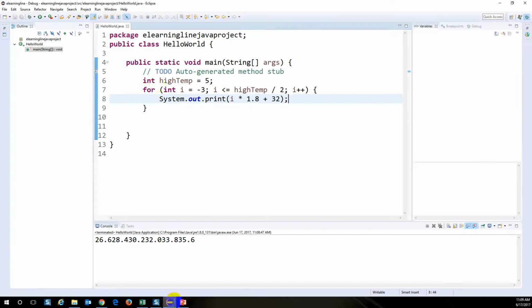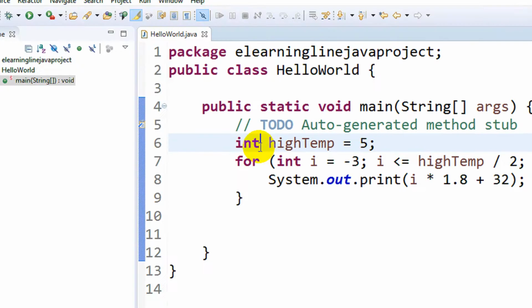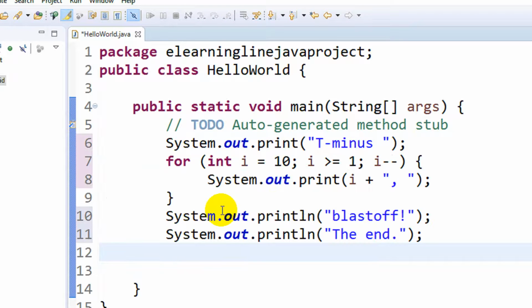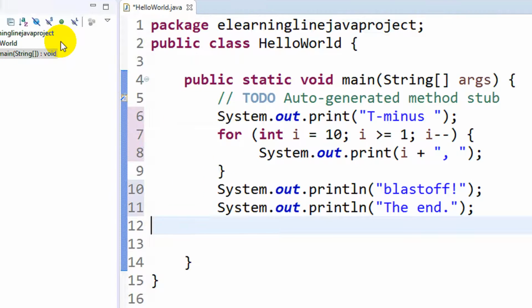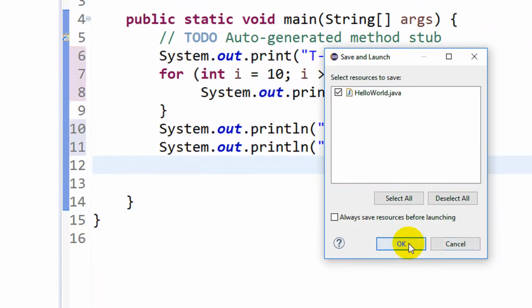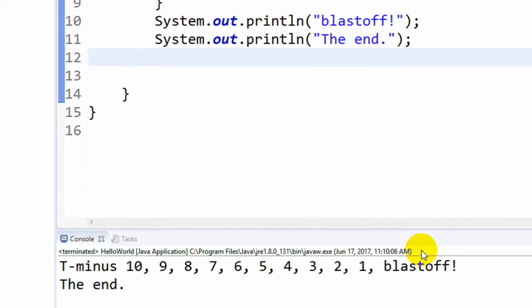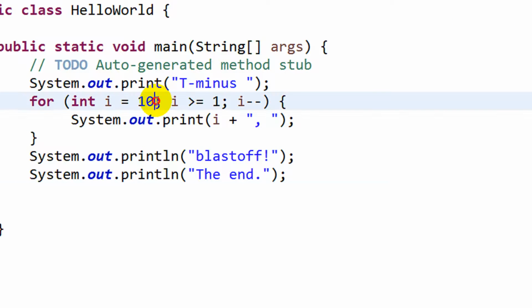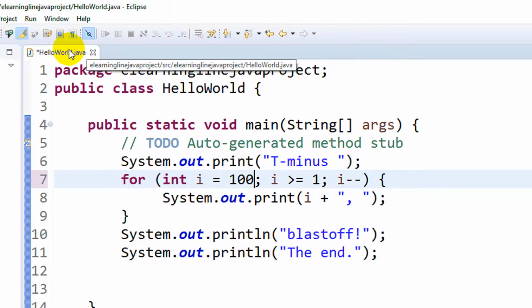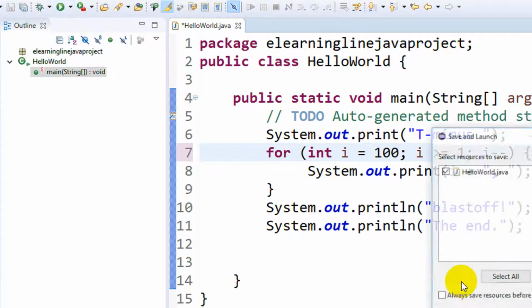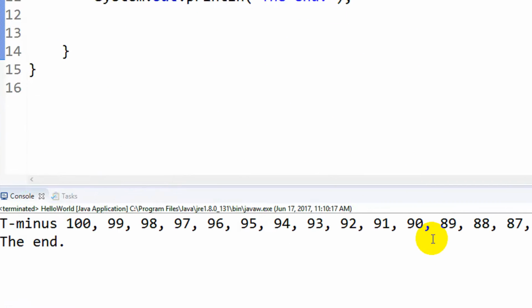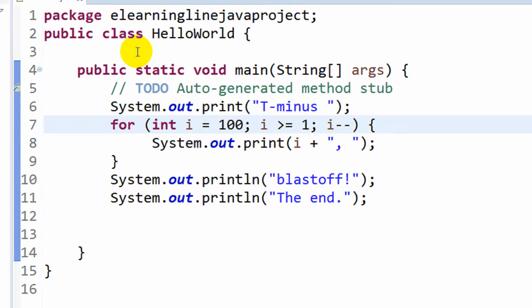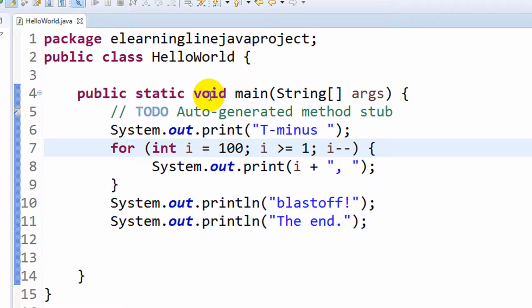Copy this, go to your Eclipse, replace the program that's out there, paste it over here and try to run this. There you go. Just review it once again. You can also do 100 and just run this one, and it will print all the way to 100. Try this program on your computer.